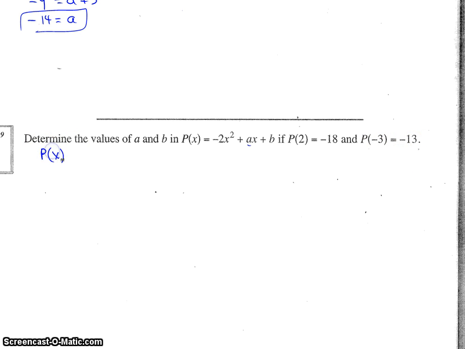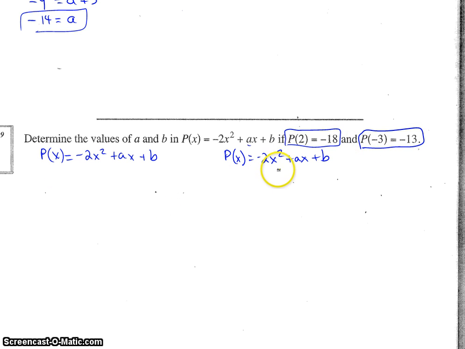Okay, so what I would suggest, because you're going to do most of this, okay, plus ax plus b, write that down twice. P of x equals negative 2x squared plus ax plus b, okay? You're going to use these bits of information, once and then twice, to determine an expression or an equation that has a and b in it. So you guys go ahead and do that. Pause your video and basically go as far as you can. You're going to have A and B, you won't be able to go any further, and then unpause your video and we'll take a look where to go after that.